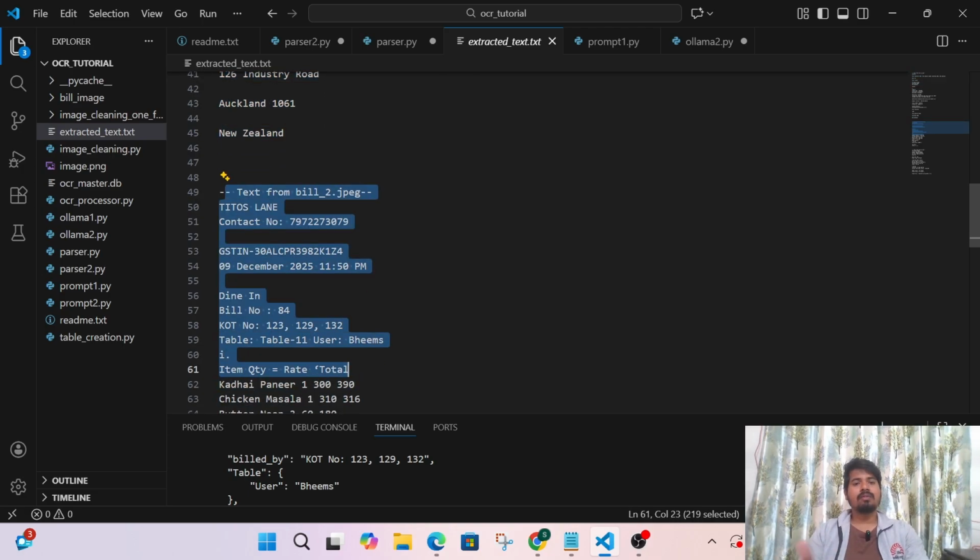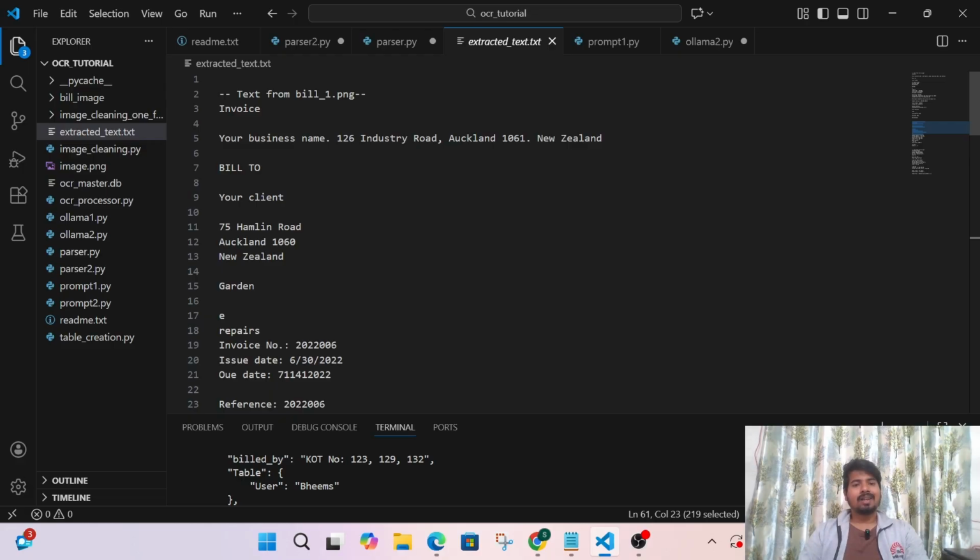Obviously we will have to define a loop under a loop. So how to tell Python that this content is for bill 1? Once you look at the heading of the content from the bill, it says double hyphen text from bill 1.